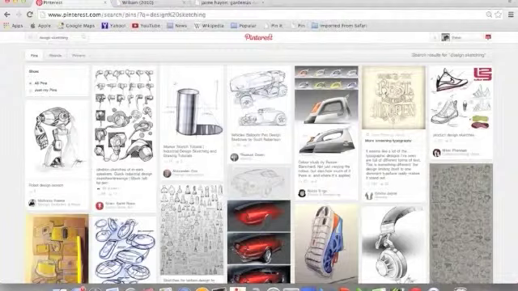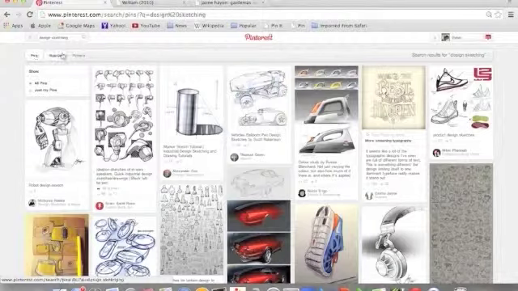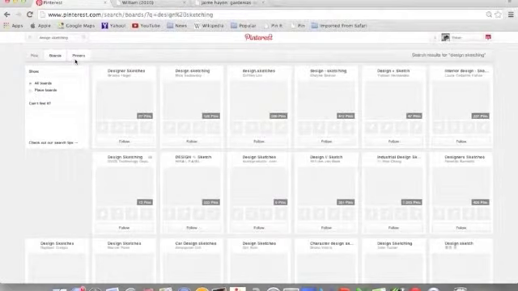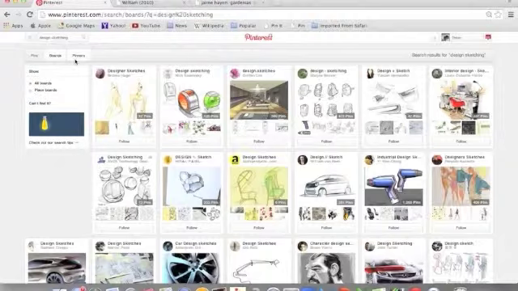What I find very fruitful is to actually not necessarily search by pins, but by boards. You can search by pins, boards, or pinners, so you can find myself by typing in my name and pinners. But by searching by boards, what we get is a little iconic image and a small tablet of images below.